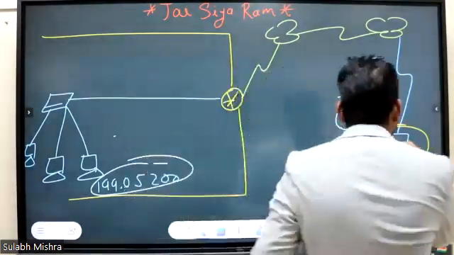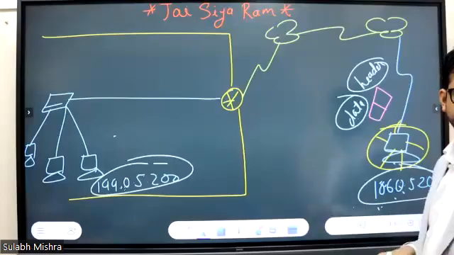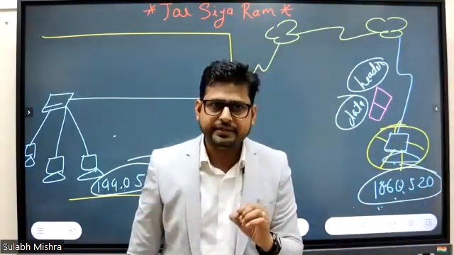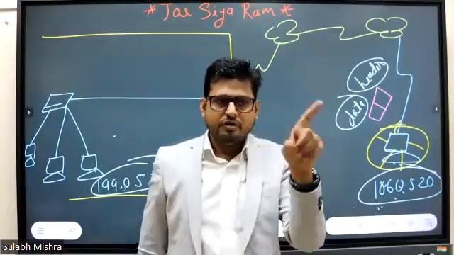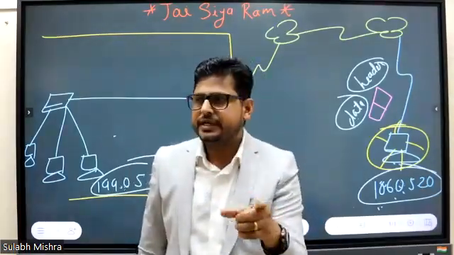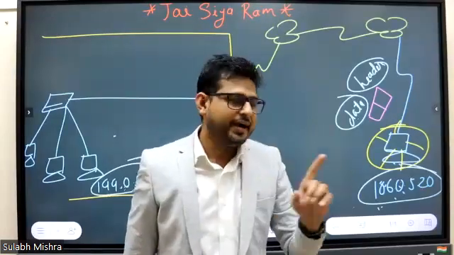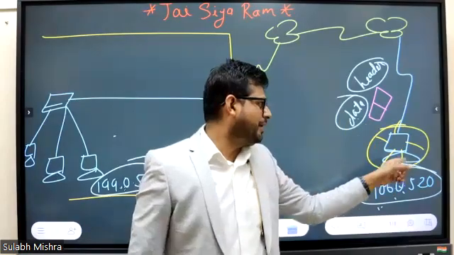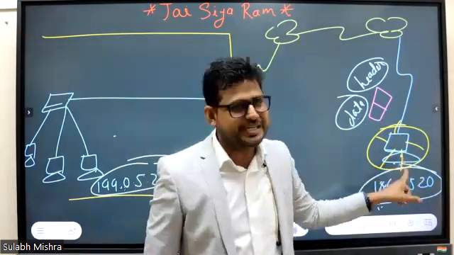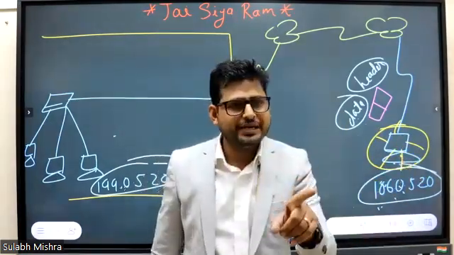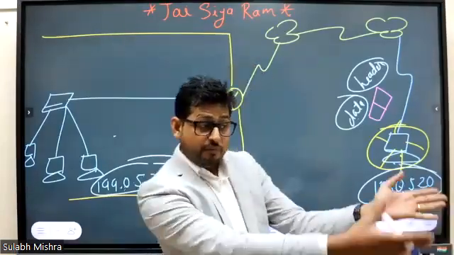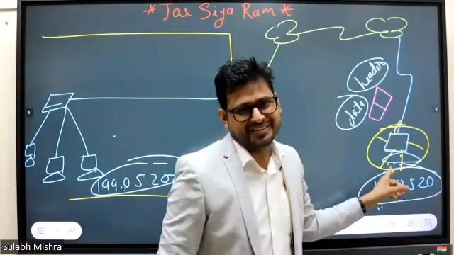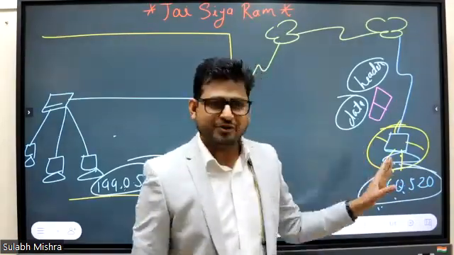In your home, there are multiple doors. From which door you have left your home, that is called the source port. At your home, you have multiple doors, for example. Your home address is the IP address, and the door you are leaving from is called the source port.